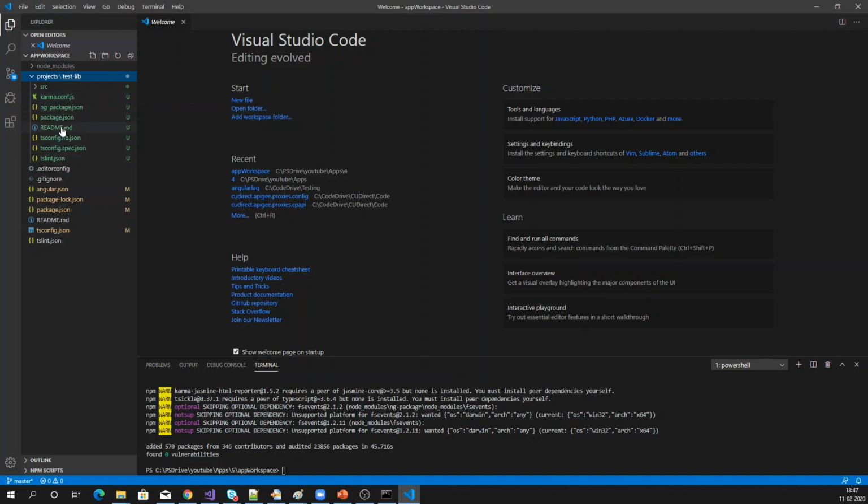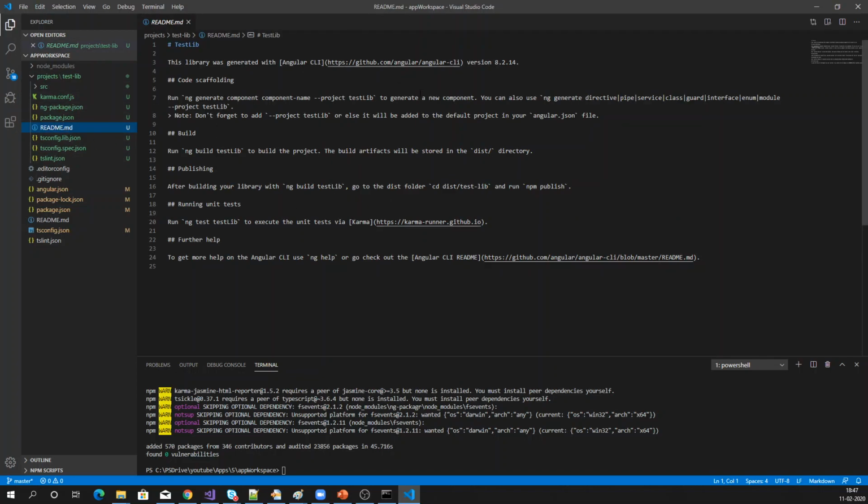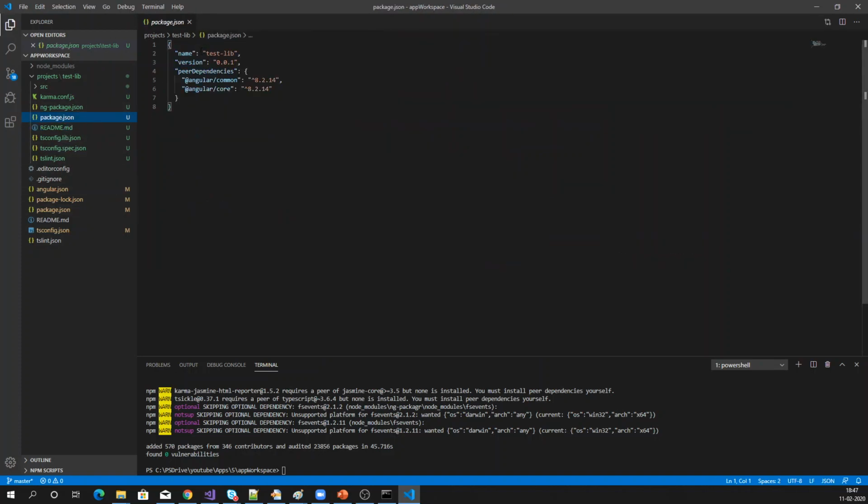So what you can do, if you want to add something in the readme file, you can add those details. And in the package.json, if you want to name it differently, you can name it. I'm just naming it test Ayyanar library. And if you want to add any description, you can add a description also.